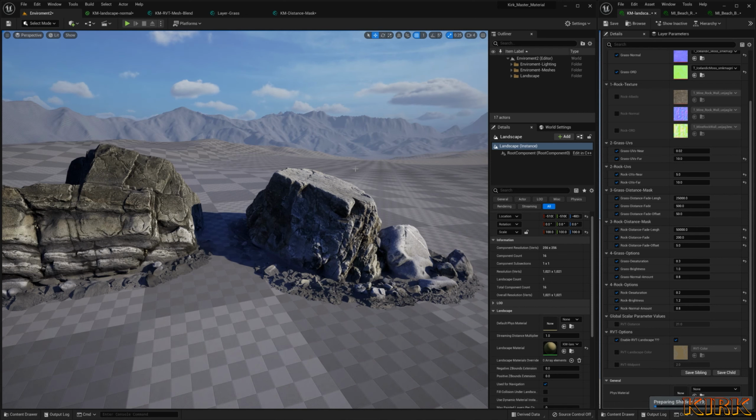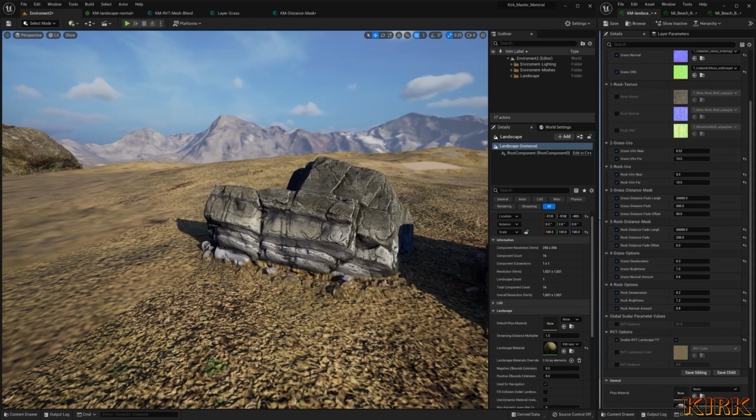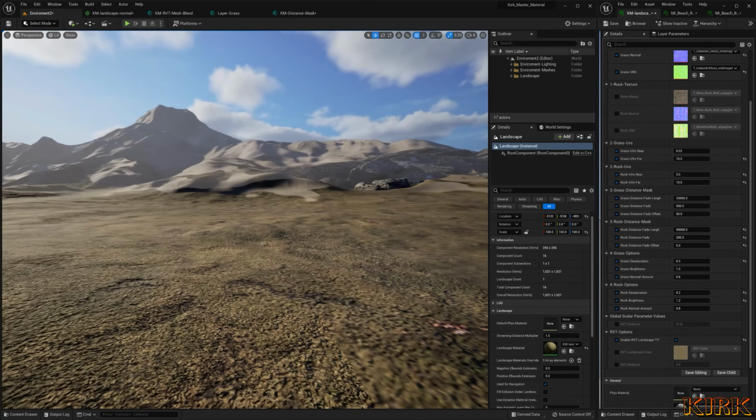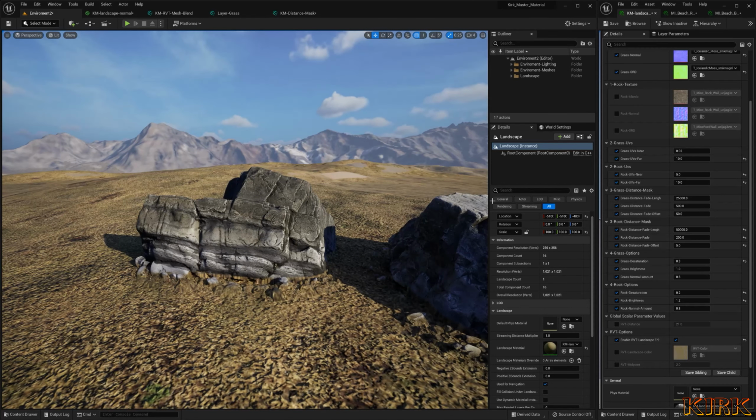We may have to change some UV parameters here in the material instance for our landscape. Yeah, we will. As you can see, it's all blurry. So let's change some parameters. We want our rock near. Let's put a 1 in there.